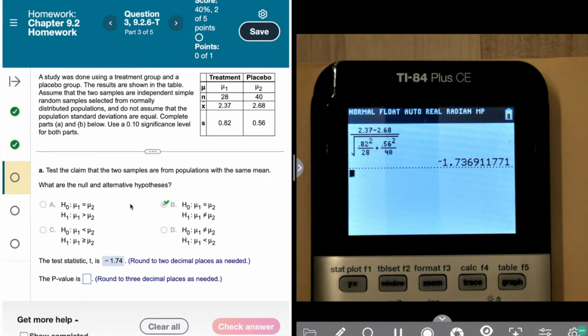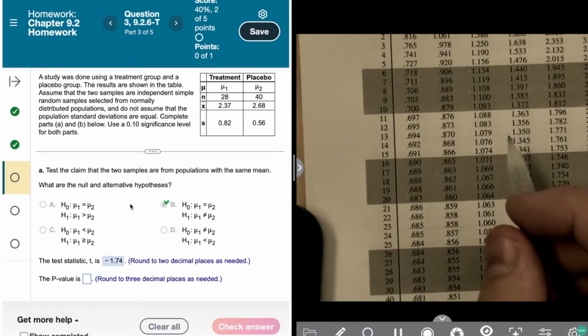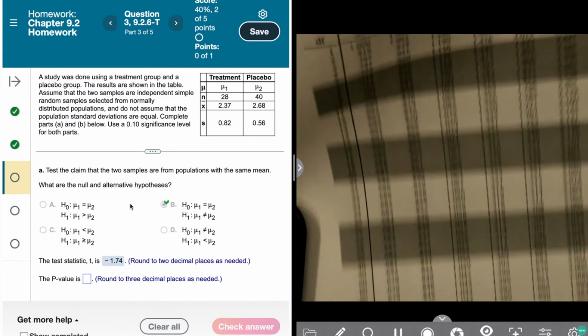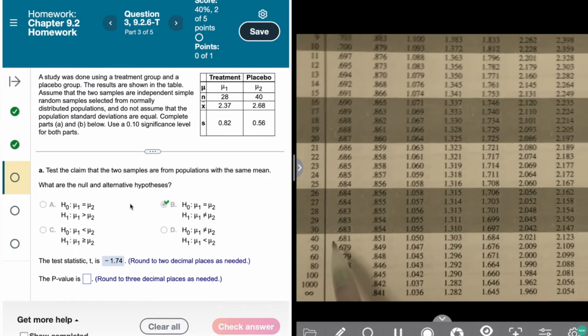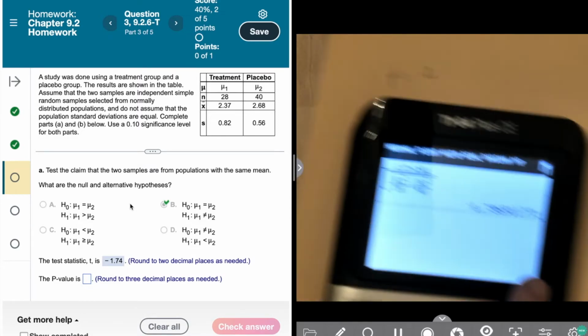I think what I'm going to go for is the conservative degrees of freedom, which means make your degrees of freedom based on the smaller population. So I've got degrees of freedom essentially 40 then. And my test statistic was negative 1.73. So what I'm going to do is find on this table where 1.73 is between, and it's between these two values. Now, they want the p-value precisely. So actually, you know what, we can't really do this by the table. We're going to have to do this using the calculator.